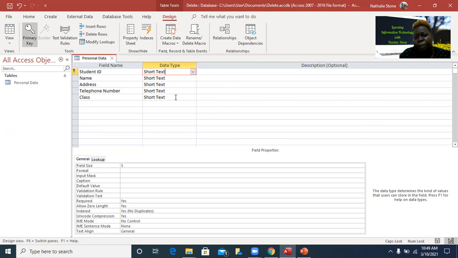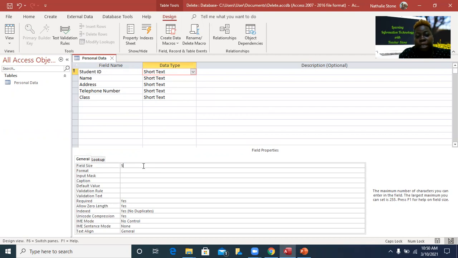I'm keeping it simple so the data type for each of these fields will remain as short text. I've also made an additional adjustment. For the student ID, I've changed the field size from the default 255 characters to 5, as that is the construct of my student ID.